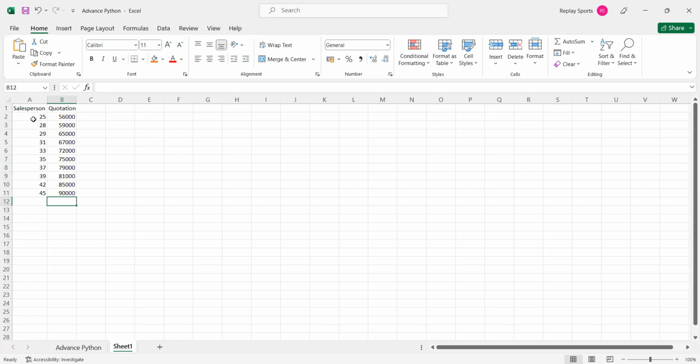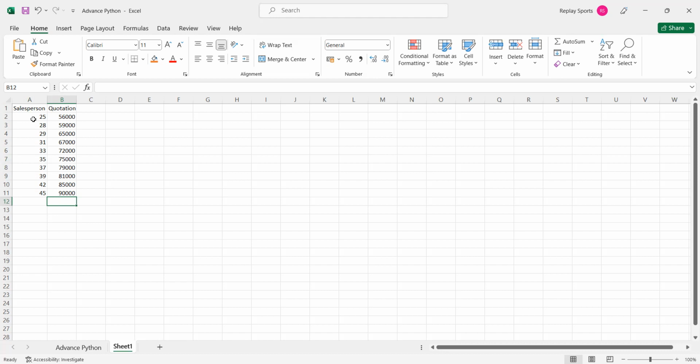And we said that since these values are not in the same range, the quotation will create more bias into the system. Why? Because the values are simply higher. If values are higher, obviously higher values tend to create biasness, right? Because it's going to pull everything towards itself. So we said that we have to convert them into a similar range.